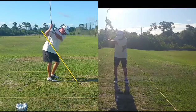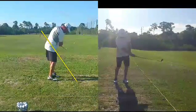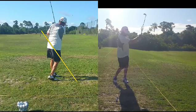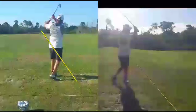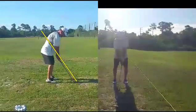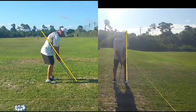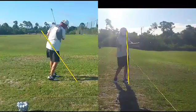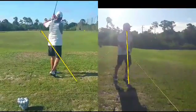That would help him get back on plane. But what he does there, he just sort of stays flat-footed. You can see that the hips haven't rotated at all. He's got great hand movement and great body movement, but the lower part of the body is stuck. We've got to get him transferring the right knee to the left knee, get a little hip pelvis push, and move into what we call a power zone here. So the right hip ends up where that yellow line is on the right side — he's really late on that.